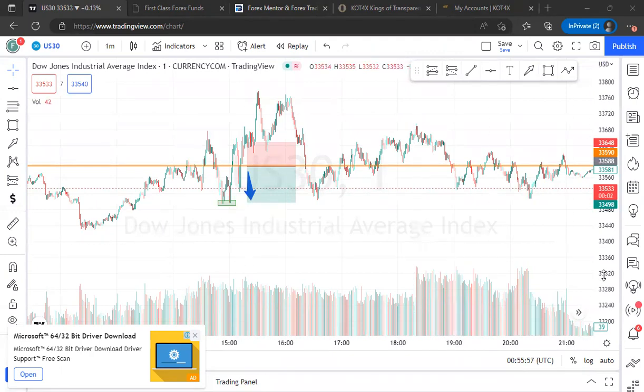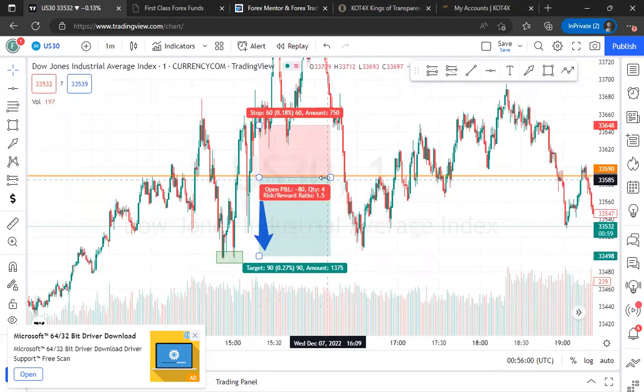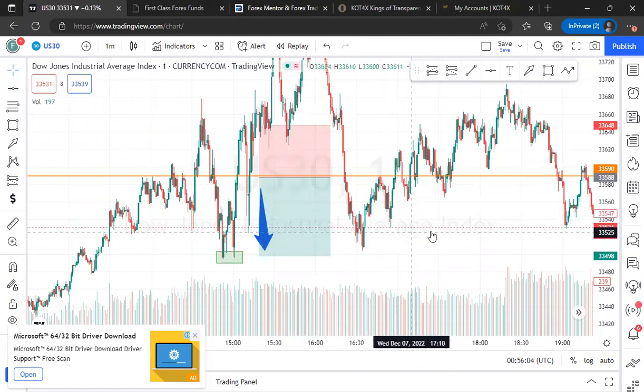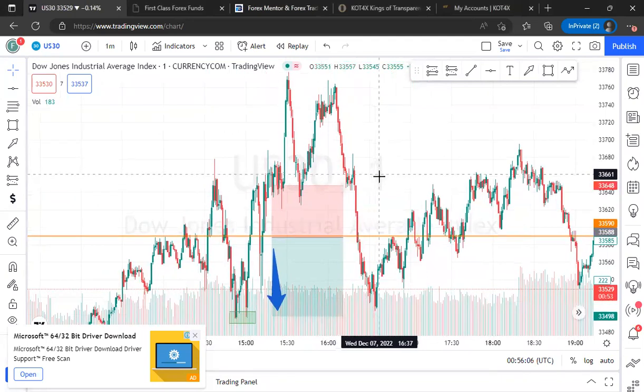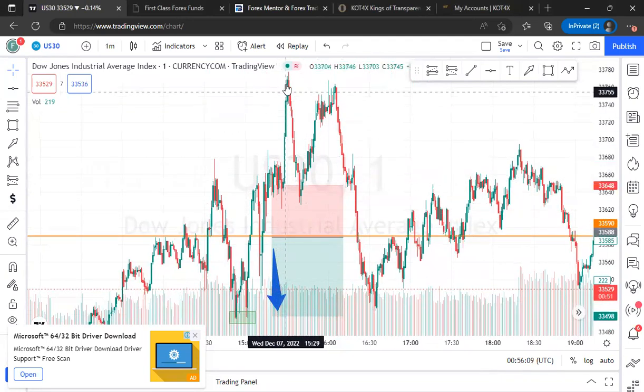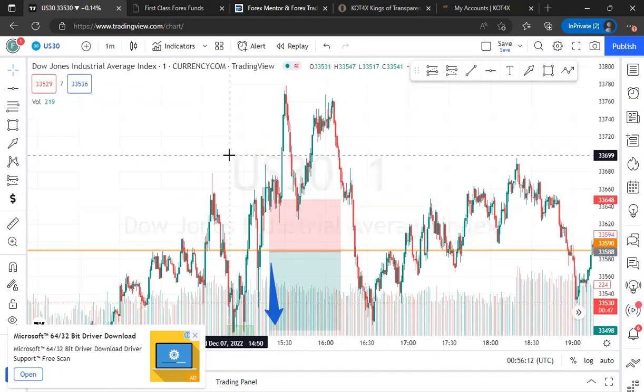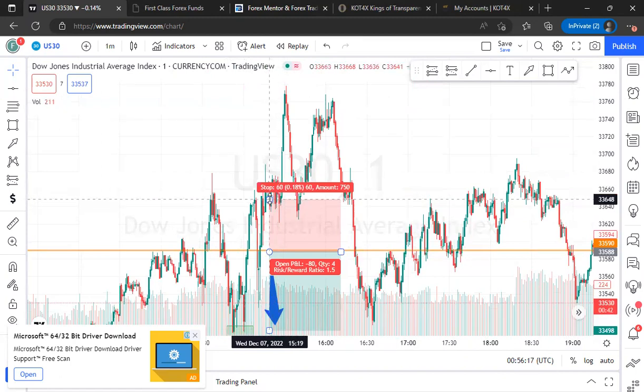All right, but today I ended up selling around this area. And basically what happened was the market ended up shooting all the way up here. Luckily, I didn't use a stop loss because I know how the New York Stock Exchange opening can be. It is extremely dramatic.